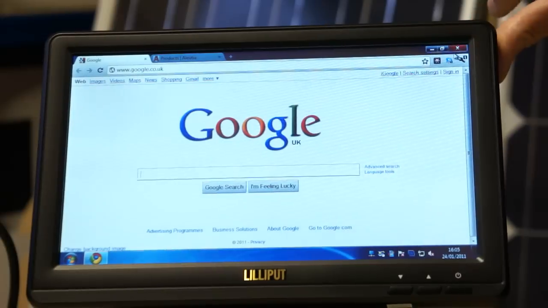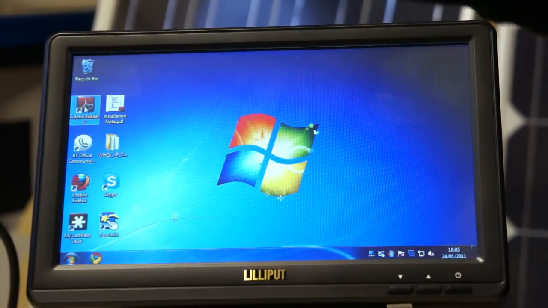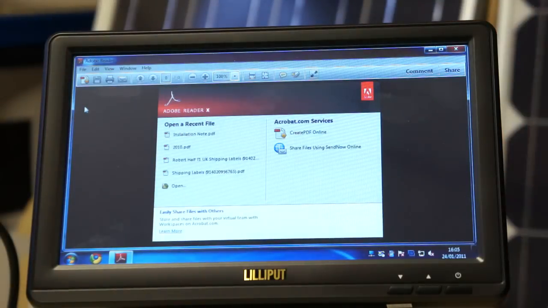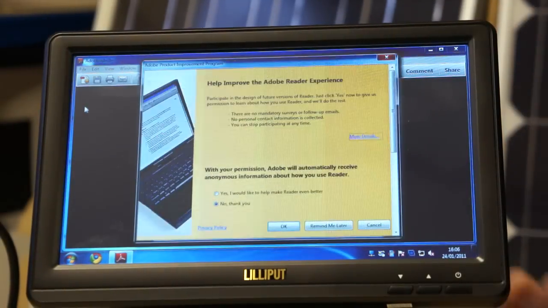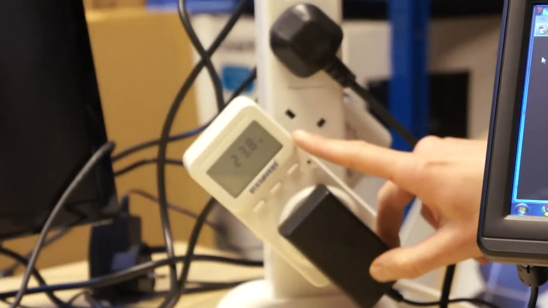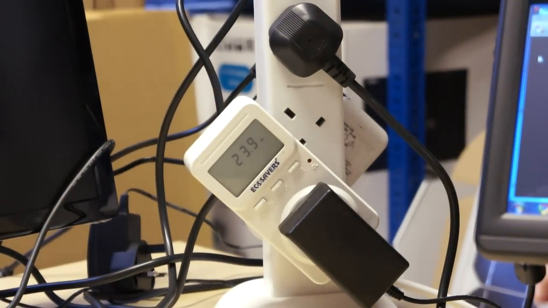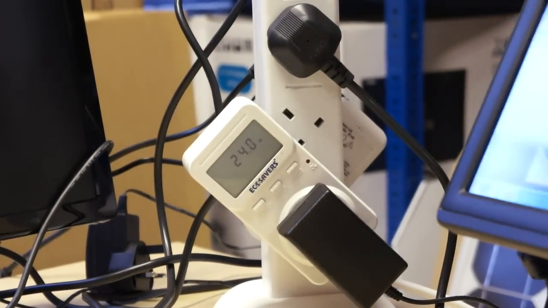And it's actually got touch controls, so it's better if you're using a stylus, but you can interact with this, which makes it convenient to use on a boat or in a car. Now if I show you the power consumption over here, we're running at about 24 watts, which is just 4.5 watts more than the T2 normally consumes in this kind of average setting.